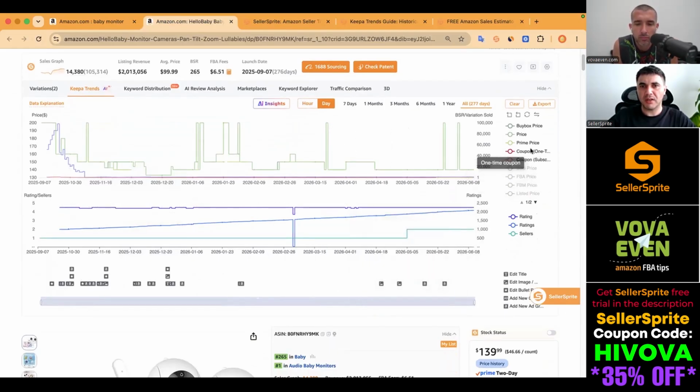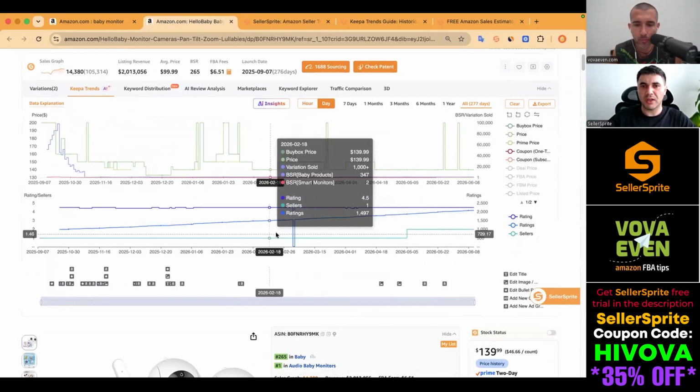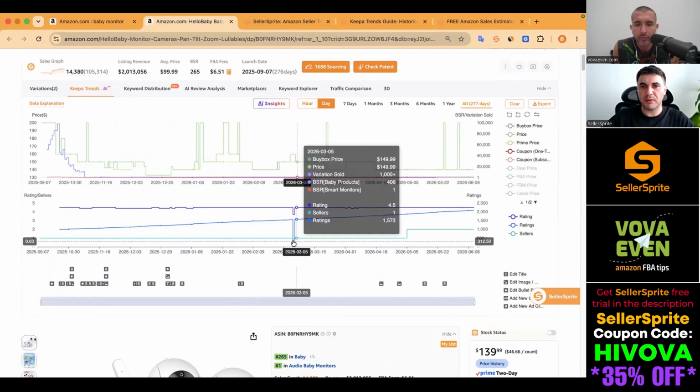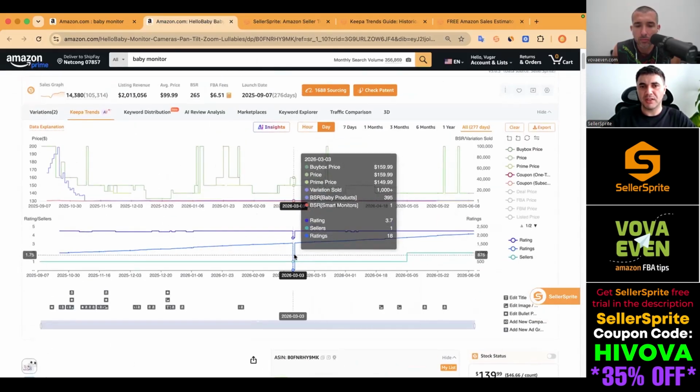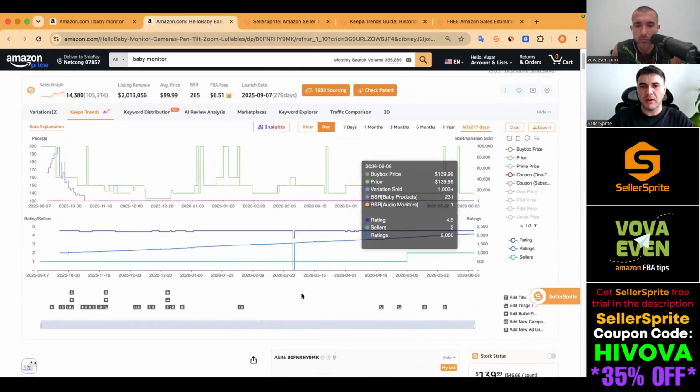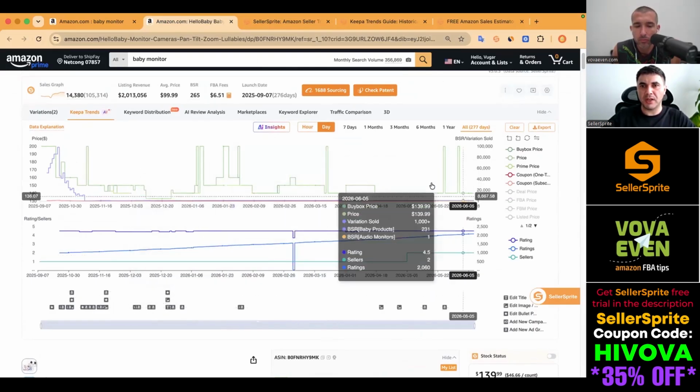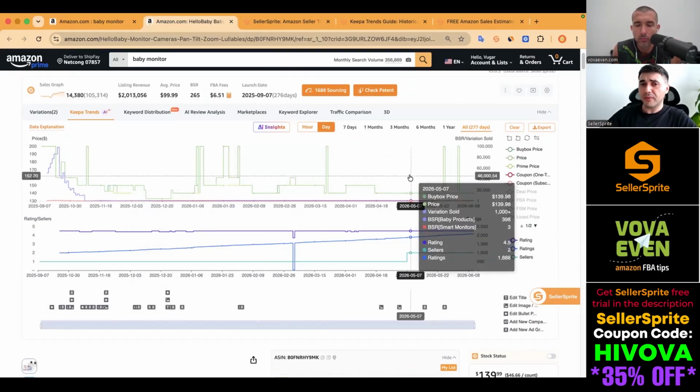We can see if they have a coupon or not, if the Prime price changed or not, who was the buy box owner, how many reviews they gained. Maybe here they dropped some reviews. Maybe they split some ASINs, like if they have a variation, split it, then they bring it together. Keepa analyzes the product, everything since they launched, and we get this data from Keepa.